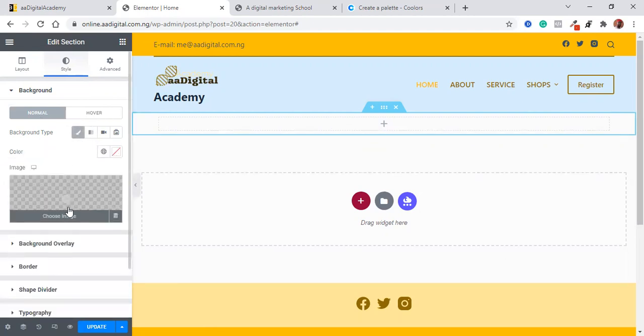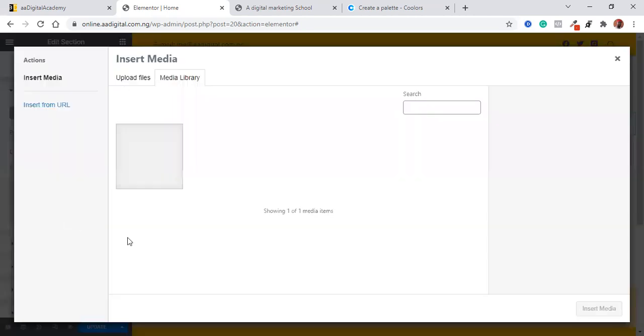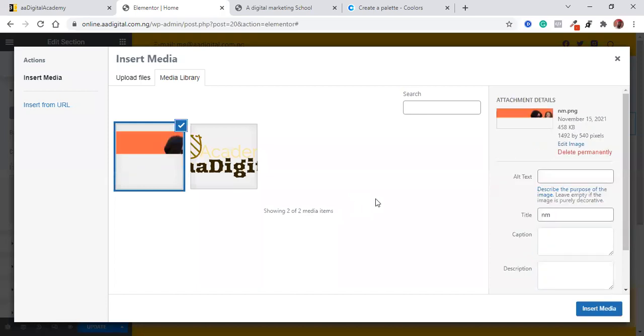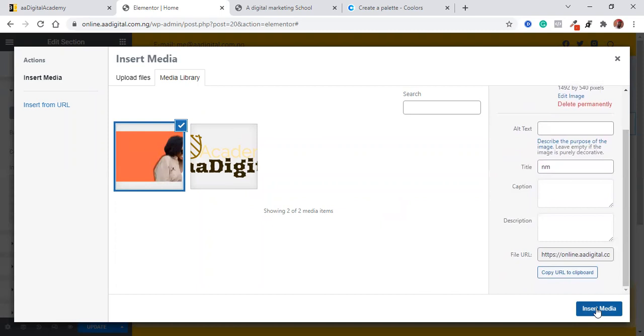I'll choose image. So from the image, I will drop in the image I intend to use. From here, you can see these are the background images I intend to use. So I'll click here and insert it.